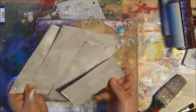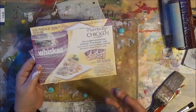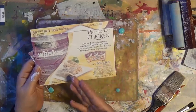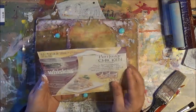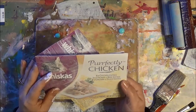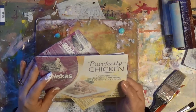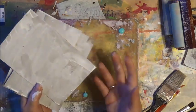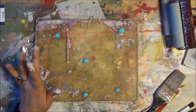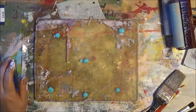But if you're new here, I either pick it up if I see a good box, or like this one here, it's cat food, which is getting too expensive for me. And Honey will not eat any other cat food but this perfectly chicken Whiskas. And how many do they come in here? Four three-ounce. How many is that? Six, nine. So ten pieces for about $6 or $7. That's way too expensive. So I'm trying to figure out a recipe, because I cook for the dogs already.